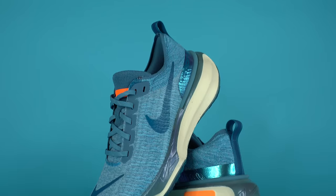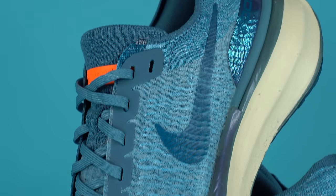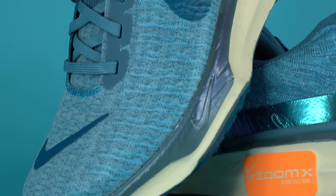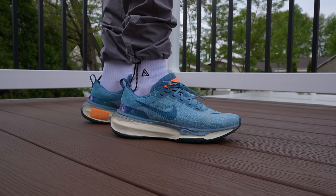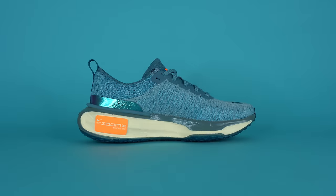Number two, the Nike ZoomX Invincible 3. This shoe is the follow-up to the very popular Nike Invincible 2, which in my opinion was the most comfortable sneaker available on the market when it released. This year Nike followed up with a brand new version that is a huge improvement because it looks so much better, and surprisingly those better looks also come with a slightly more comfortable makeup. The midsole is made up of ZoomX foam, which is not only light but super soft. Unlike the Vaporfly 3, this shoe does not feature a carbon fiber fly plate, which means you feel all of the ZoomX underneath your foot. If you're looking for an insanely cushioned, max-cushioned shoe, this is the way to go.